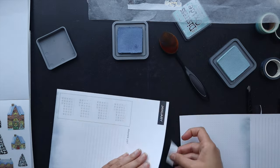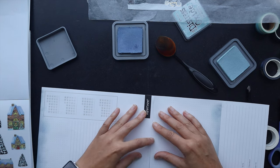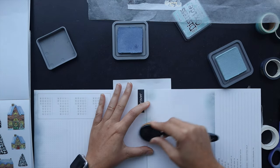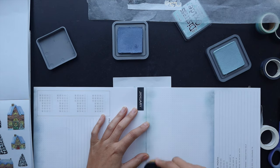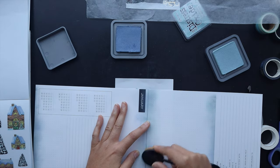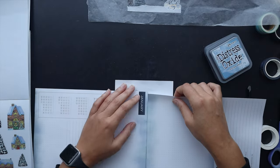And then I'll do the same thing I did on the opposite spread here at the top, mixing the colors and kind of making a muddled top sky look up here. And that is a good start to what I think I need as a background.